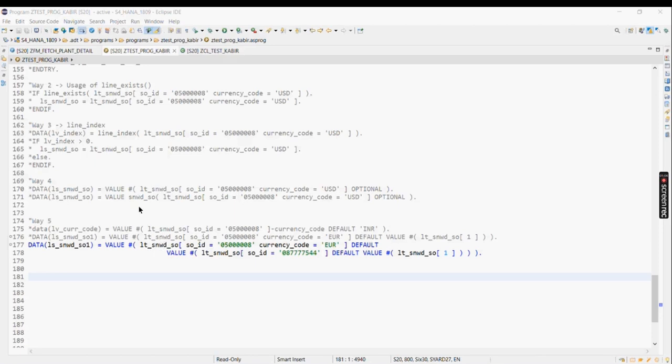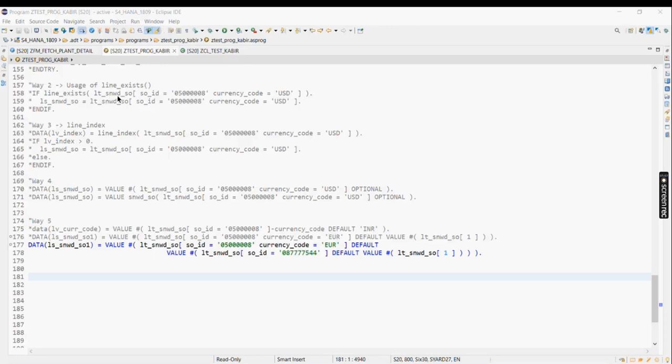But with respect to read table expressions, that's why I was talking about these things, right? With respect to performance, there is no meaning if you read the data into a work area, use line access or line index, and do the same kind of read multiple times. That's why I was trying to stress why go for these approaches and not those approaches. This will also come in handy. It's not that this will not come in handy. There will be scenarios where you may need to read, as well as from a performance perspective, you need to check for both things.